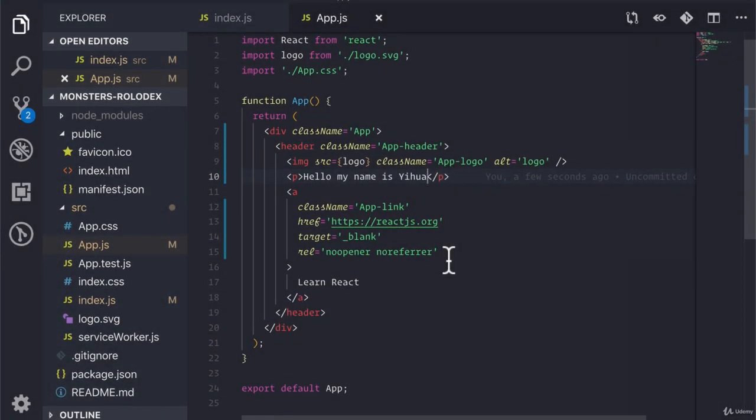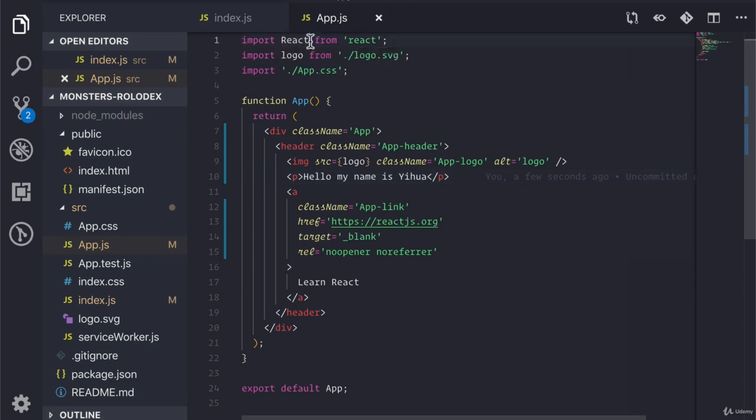We know that we can write functions that return HTML, but we can also write classes that return HTML. And the reason why we would want to use a class is because React has given us the ability to write classes that have a lot more functionality on them versus a function that returns some HTML. Now, let me show you this.